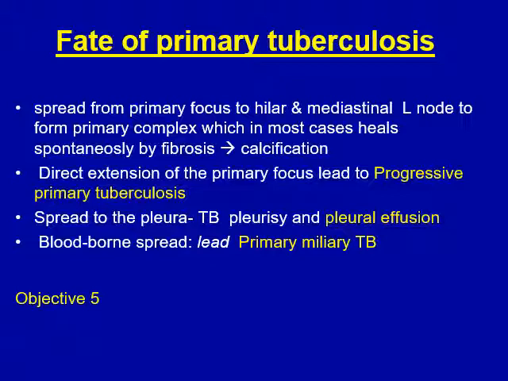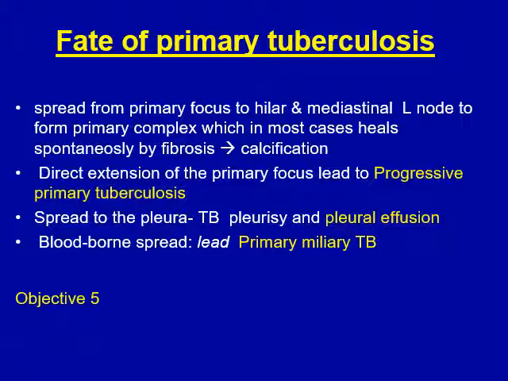So this, as I mentioned, is how tubercle bacilli enter the lung, how the process started by the macrophage, and how it formed the granuloma. This is the primary TB. So what is the fate of the primary TB?